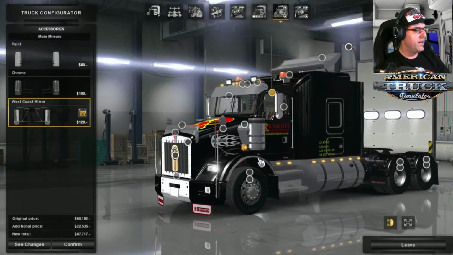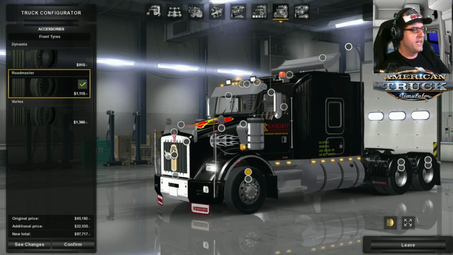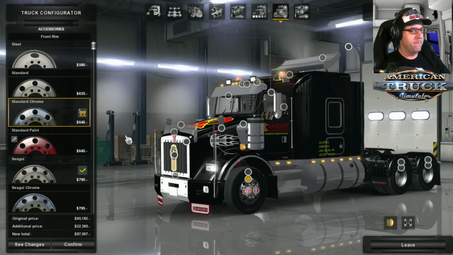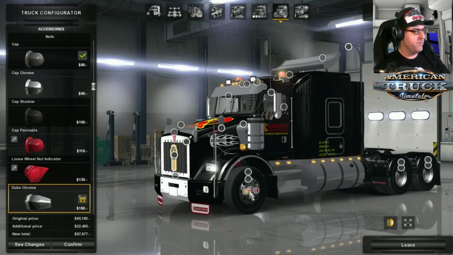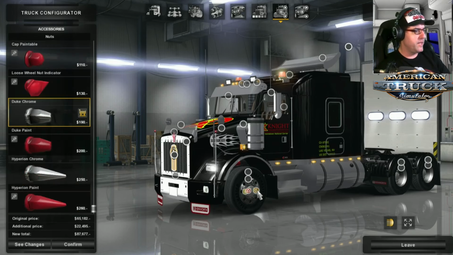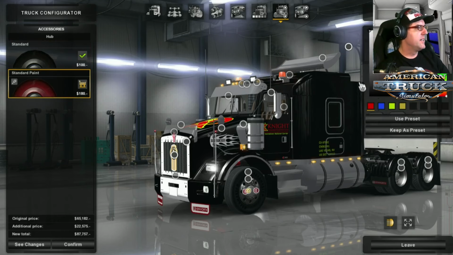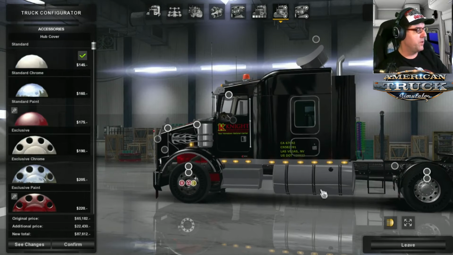Done that, done that. Now, down to the tires. You get the choice between any of the standard tires in there. Now, for the rims, you can have any of these standard rims. I'm going to go standard chrome. And I'm going to chuck on, let's see, let's chuck on those Duke chrome nuts on there. And for the center, where is it? Painted center, we'll just make that black. And we will remove that cover altogether. I think that looks cool on this truck.